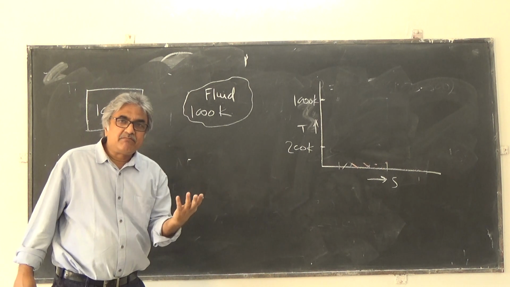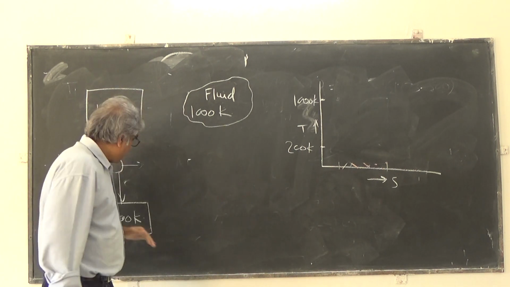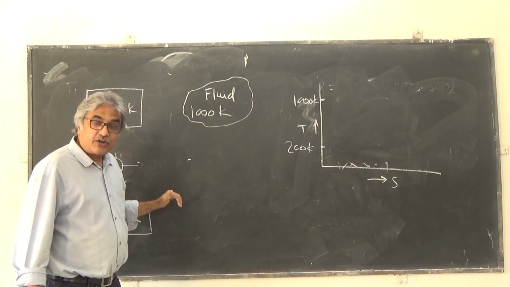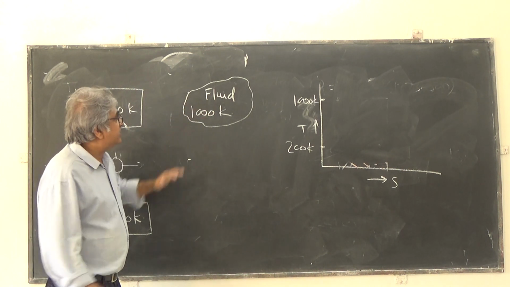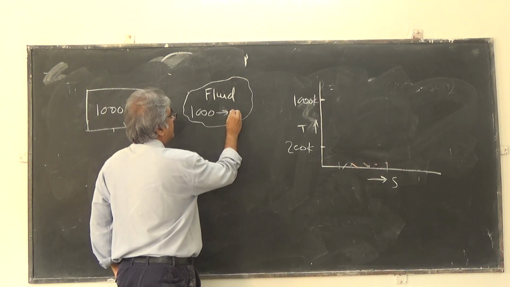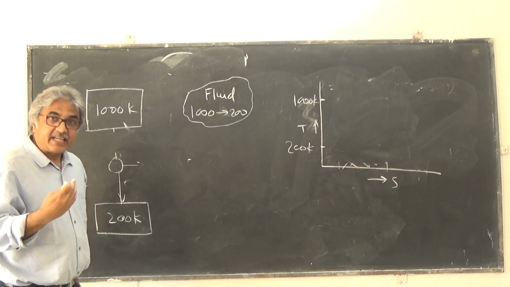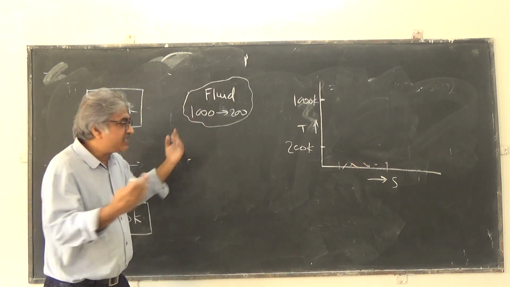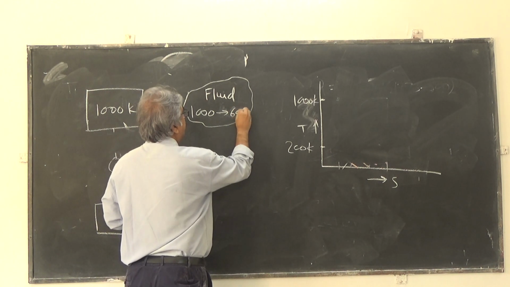When the temperature drops, it will keep on dropping. And what is the maximum value to which it can drop? It will be the surrounding temperature, right? That means, let's say 200 Kelvin is the sink temperature, it can drop up to that. So the temperature drop is from 1000 to 200, and that is the total amount of heat. It need not be 200. You can take some other value also. For simplicity, let's say 1000 to 600.